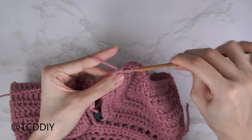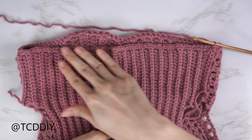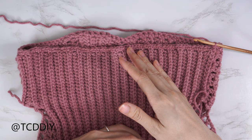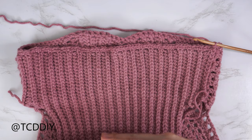Alright, so I am back and I have just finished up single crocheting across the bottom of my piece. Now right before we get started on the length of our piece, we're going to want to try this on just to make sure that this single crochet row fits. Now this single crochet row is going to be as wide as the bottom portion can stretch. So when you try it on, you want to make sure that it's easy to put on, meaning that it can fit over the shoulders, and then once it is on, it's not too loose.